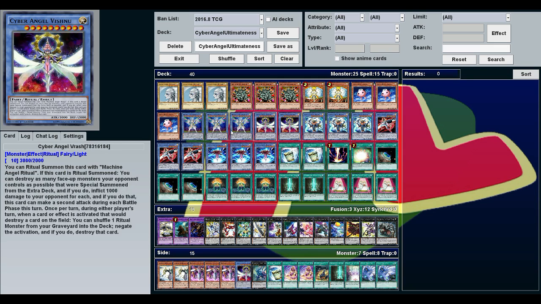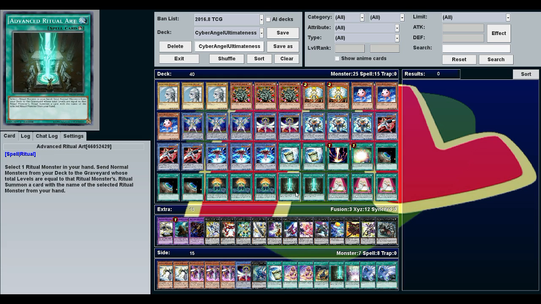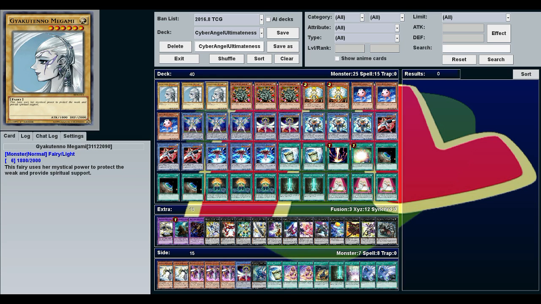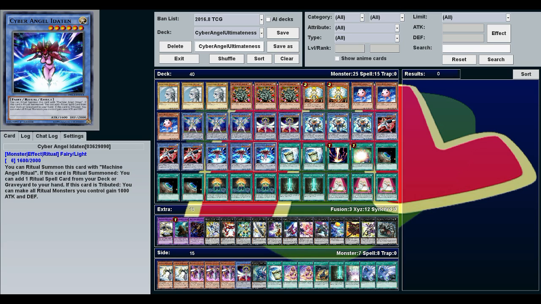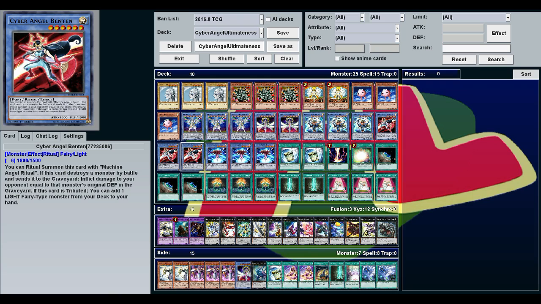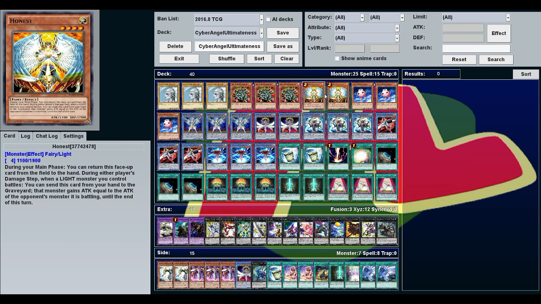The other two Cyber Angels, Benten and Acton, I don't really summon them very often. You can summon them with Advanced Ritual Art because they're both 6s, and we've got the 6, but they just have very little attack, 1800 and 1600 respectively. They're more used for their effects that if they're tributed for like a ritual summon, you get specific effects. Acton lets all your ritual monsters gain 1000 attack and defense. Benten, on the other hand, if this is tributed, you can add one light fairy-type monster from your deck to your hand, which is usually used to grab Honest, because, hey, you could search Honest.